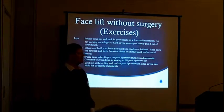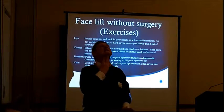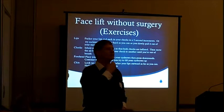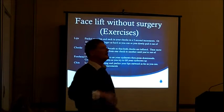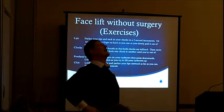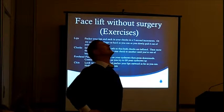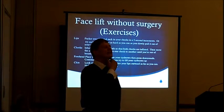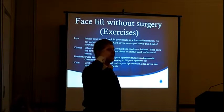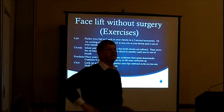Chin — this is my favorite, the laughing one. You're going to put your chin towards the roof; feel it tighten under here. Nobody in this room has one of those gullets under their chin, but I'm sure someone knows of somebody who does. If you tighten that and now you're going to howl at the moon like a coyote — that's the motion. Can you feel that tightening the muscles under your chin? One minute on the eyes, one minute on the cheeks, one minute on the sucking of the cheeks, and one minute on the chin.